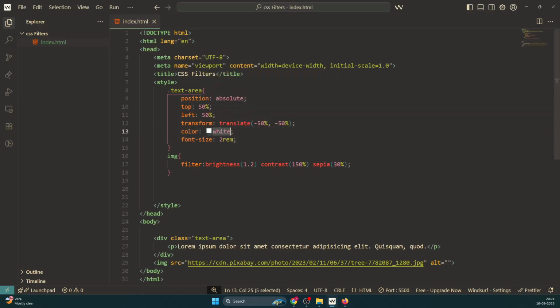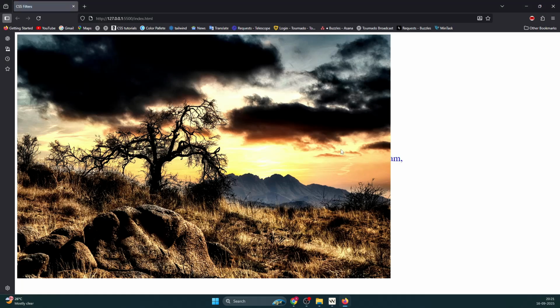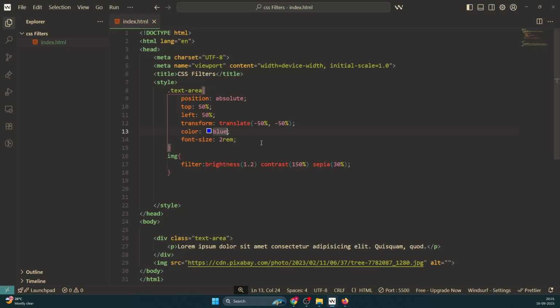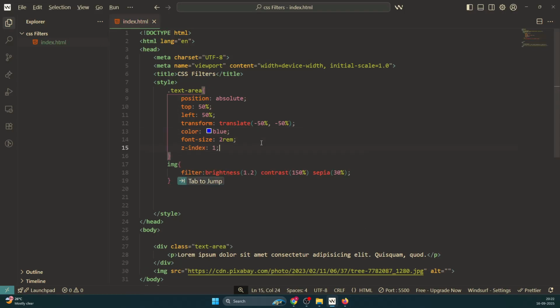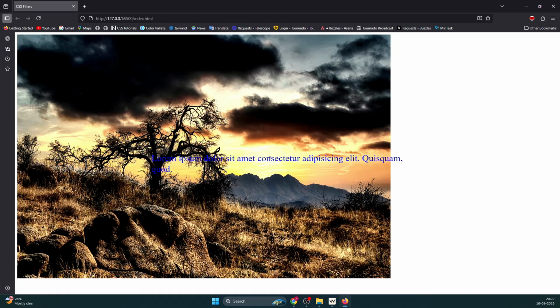I will give z-index of 1 to get it on top.